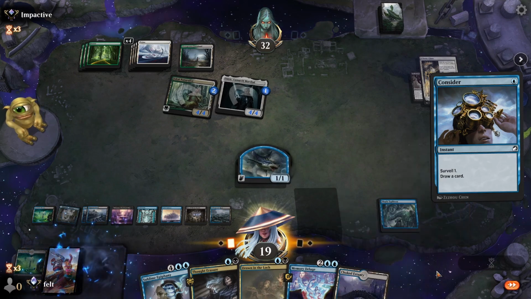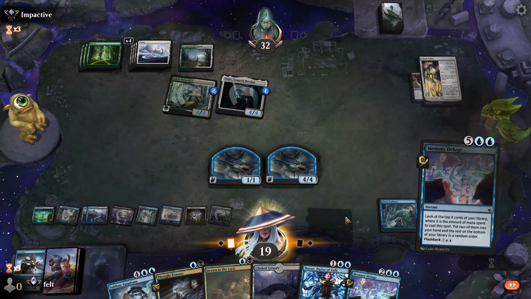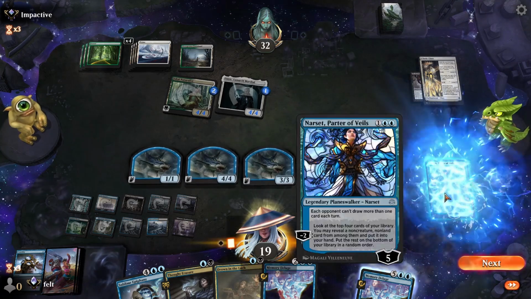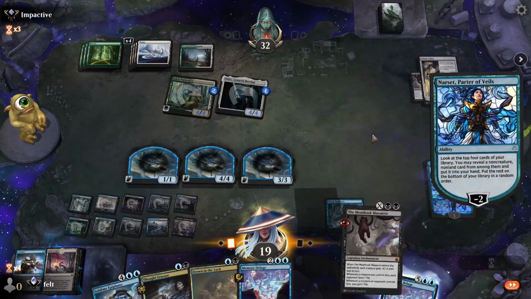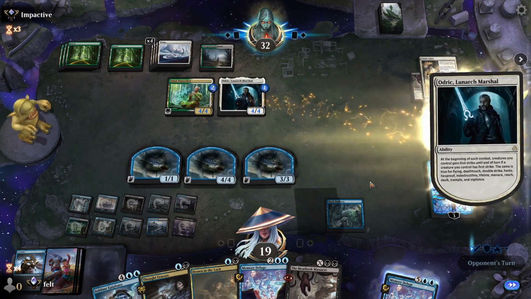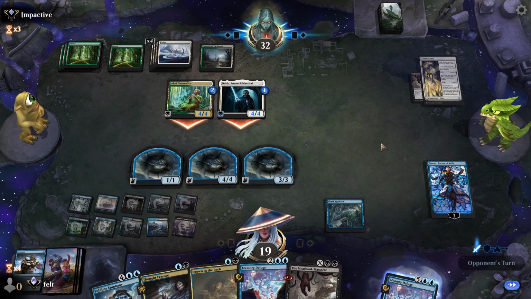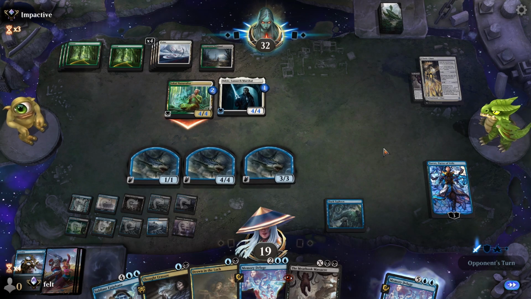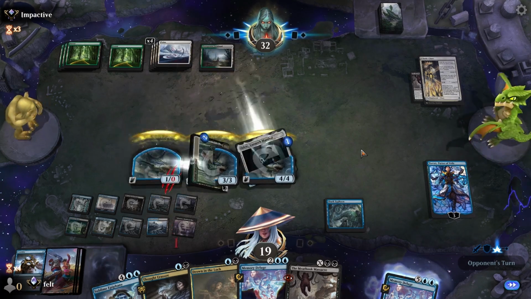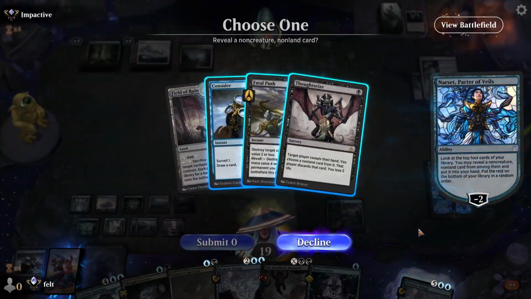Trying to think of the proper terms here. Yeah, we'll play a Narset. Just make ourselves a bunch of little flying blockers, make it hard for them to swing in. Meat Hook. Wonderful. Thanks, game. You can swing in. They do both die. And we have Meat Hook now. Combat damage goes off. Your stuff dies. I profit, I guess.